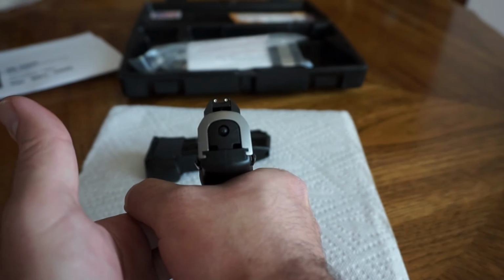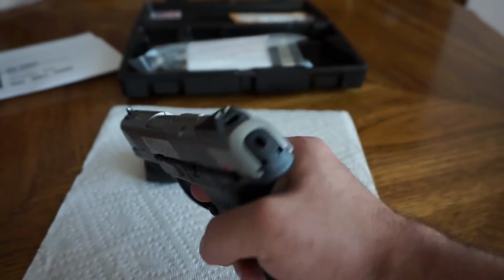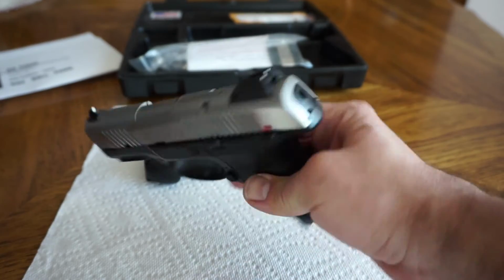You can see the striker in the back here, and as you pull the trigger, it comes back a little bit, and it pops. Very crisp, very simple. I'm gonna rate that at, you know, I haven't even looked. I'm gonna guess 5.5 pounds, maybe 6. It's really not a hard trigger pull.